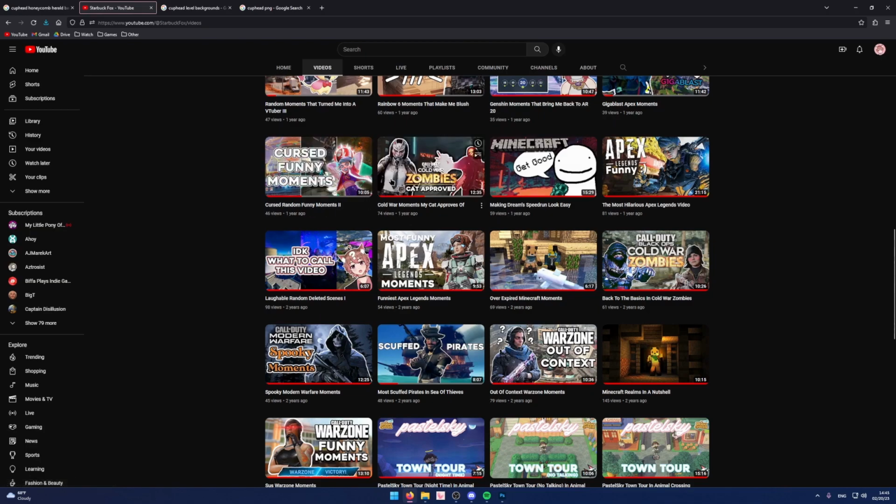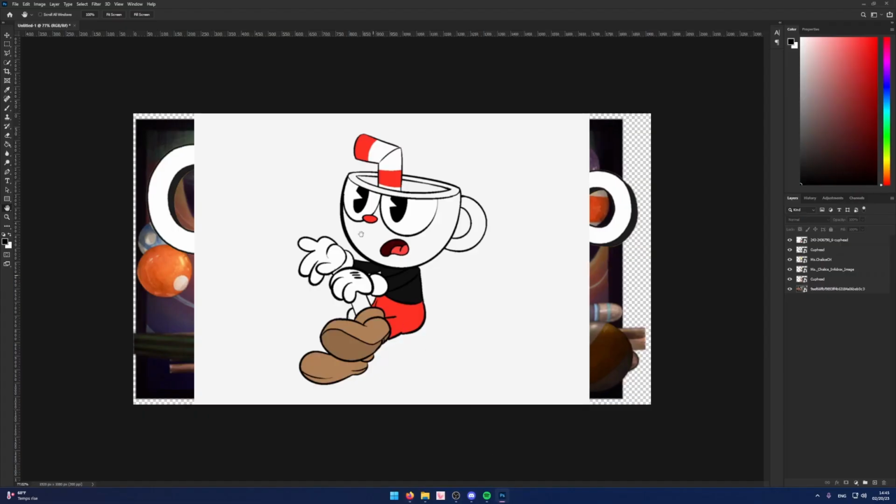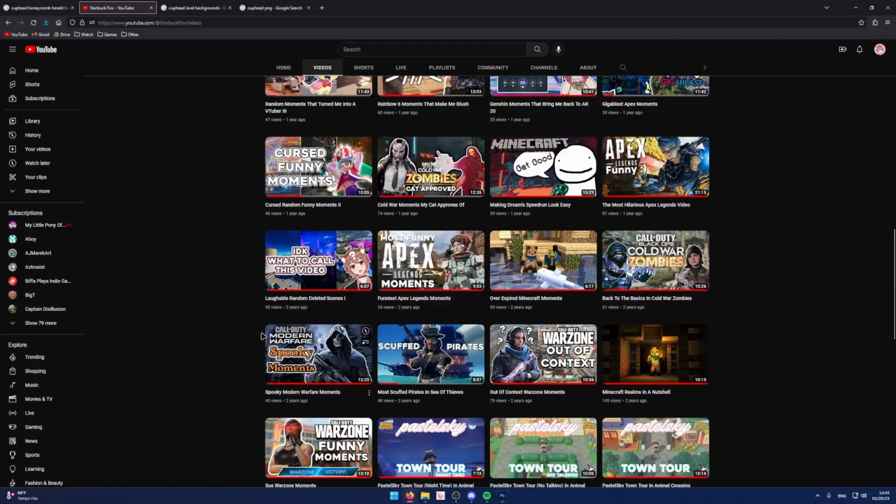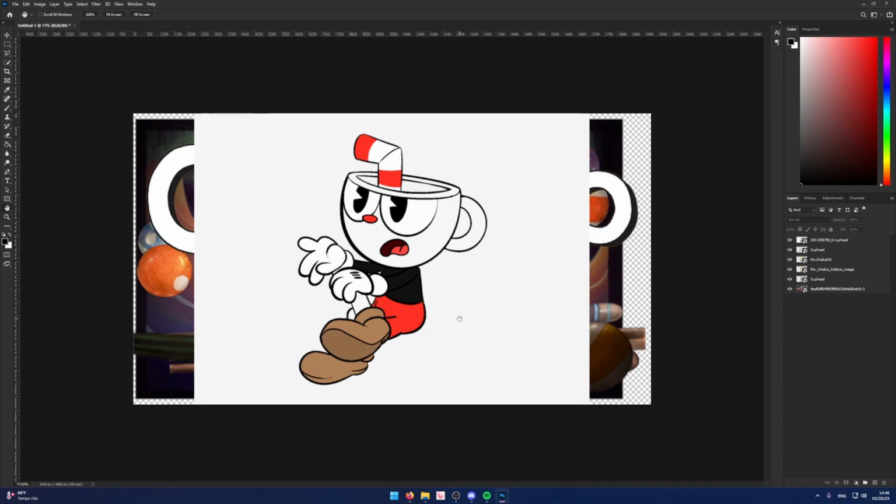For example, this skin and this one didn't have a transparent background. So what you want to do for those is find the full quality image, or you can even go into the game itself. For this one, I went into Warzone, clicked on the character, and took a screenshot of the character. Then bring it into Photoshop.